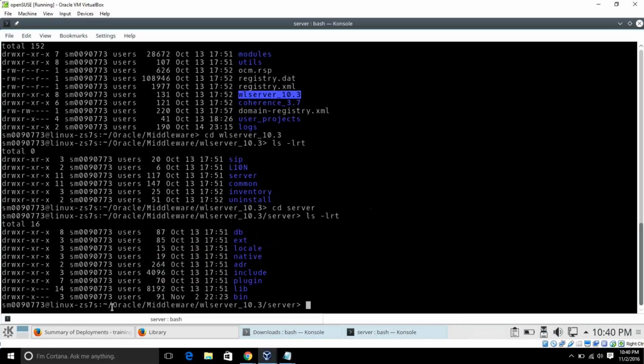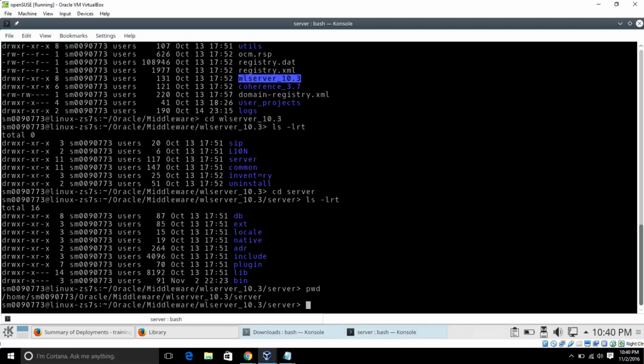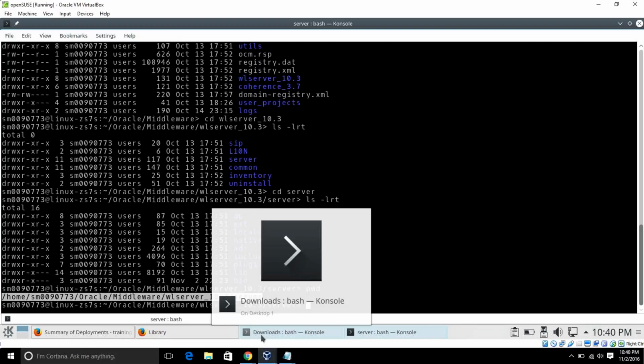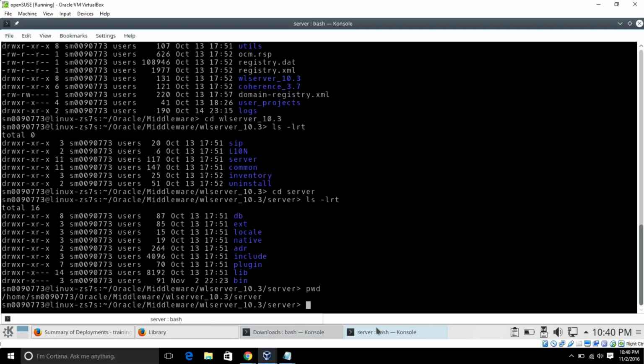Copy that location. PWD, copy that location. Go to the next terminal. Go to the root console.